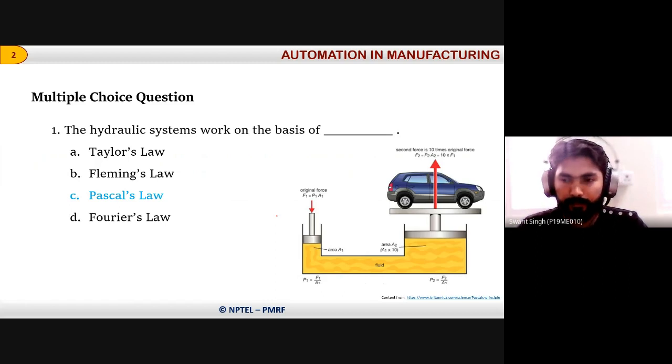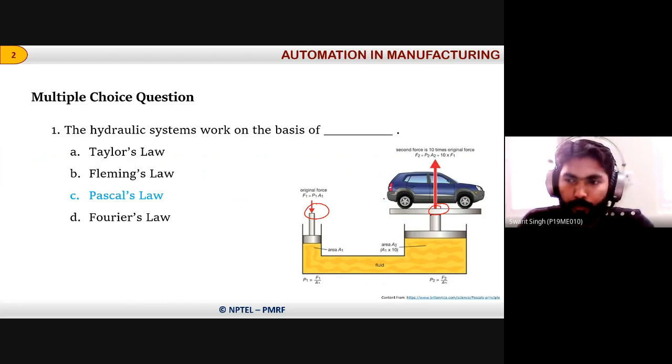So let us see. You are very familiar with this diagram. This diagram is very common. Wherever you see it, there are 2 points. The first point is this, where we are applying force, and the second point is this. Practically, you may have seen this kind of arrangement at a vehicle washing center or a servicing center. Through the pedal, they apply force on this side, and your vehicle gets elevated to some height so that they can easily stand there and perform repairing or washing activity.